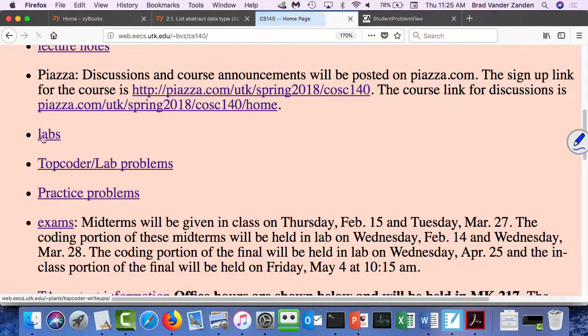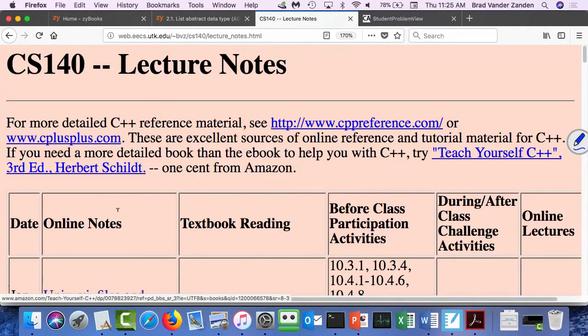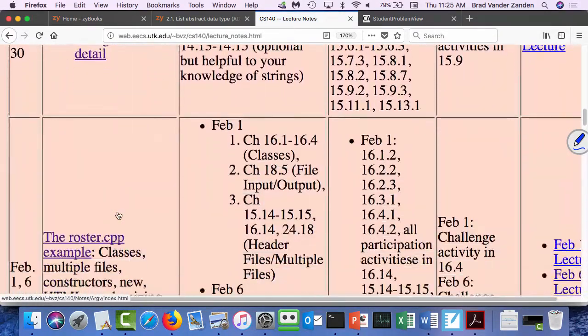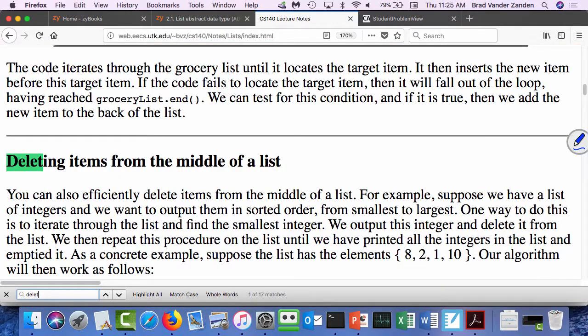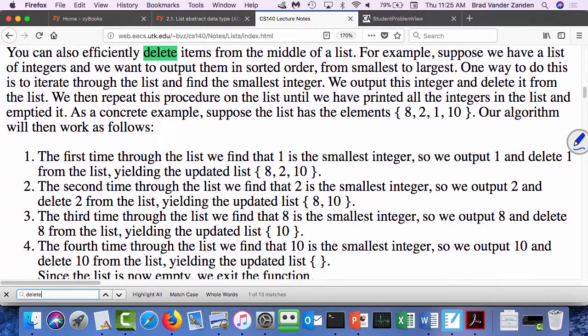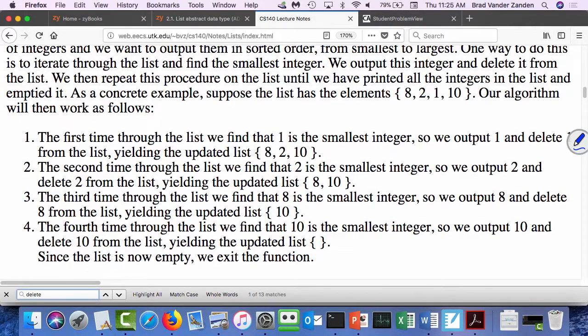I guess I was the one who added this one, in the notes. So you'll remember that I said a list is really bad for find. It takes a while to find elements in a list because you may have to search every element in the list. But it's really good for inserting things into the middle of a list and deleting things from a list.